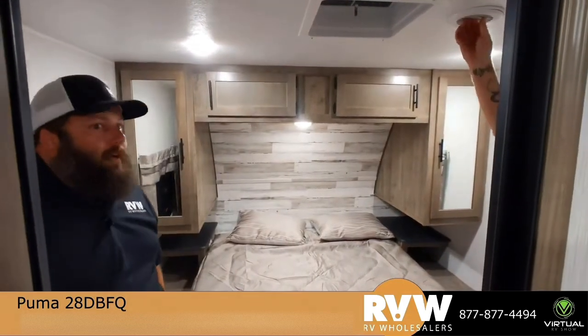You can run a MaxAir fan there if you want — I really recommend them. If you want to save on energy, you can run a MaxAir fan instead of the AC. Crack the window, turn that fan on and it's going to move a lot of air, keep it fresh in here, and you won't get that camper funk. We sell and install them. I do recommend having the shop install them — it's a little additional cost, but if the trailer doesn't come with them from the factory, I always tell my customers you want it.